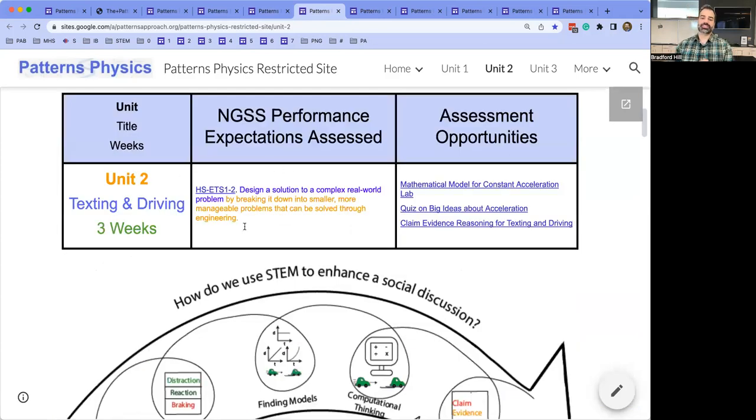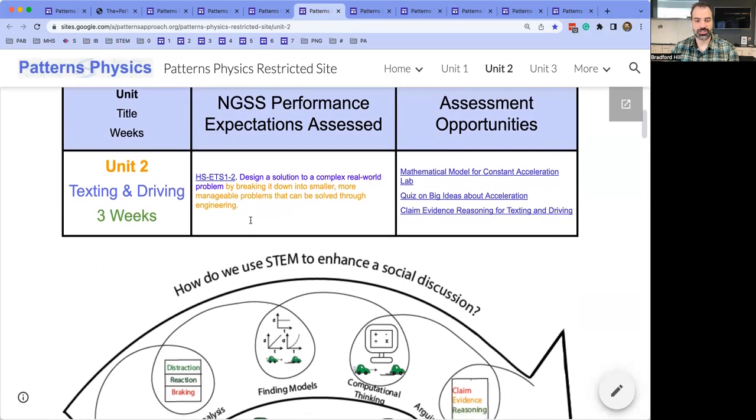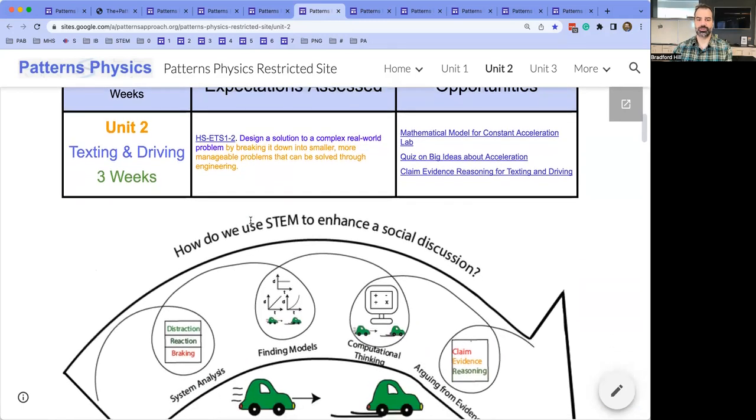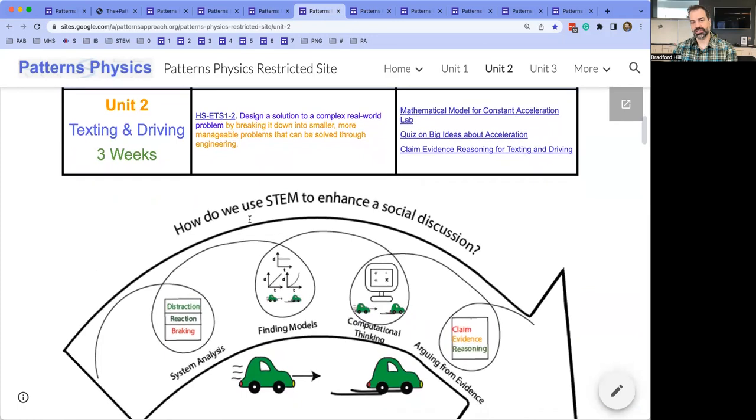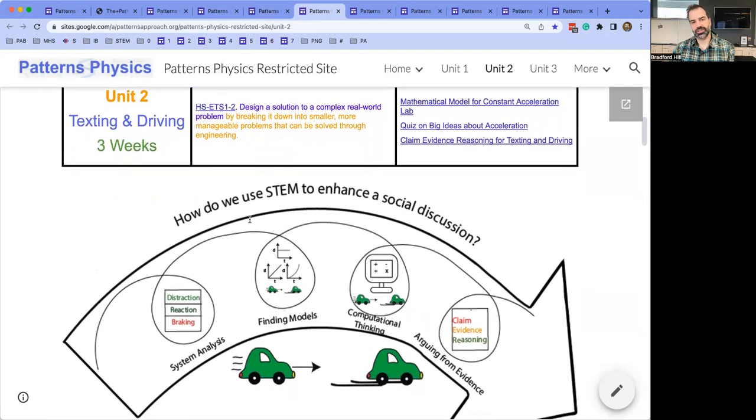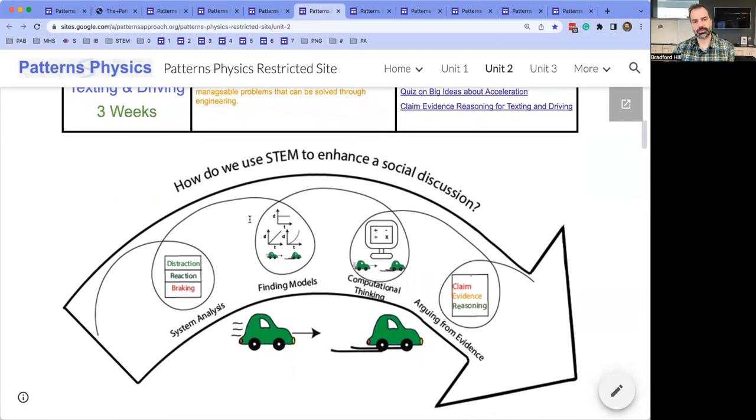This one really does a heavy lift on introducing students to engineering and computational thinking, specifically with spreadsheets. So another big heavy lift unit is motion, which is not its own performance expectation, but underlies so much of the understanding required in other performance expectations.